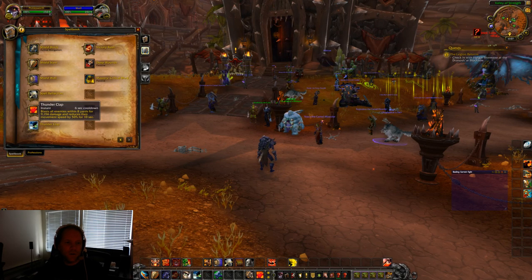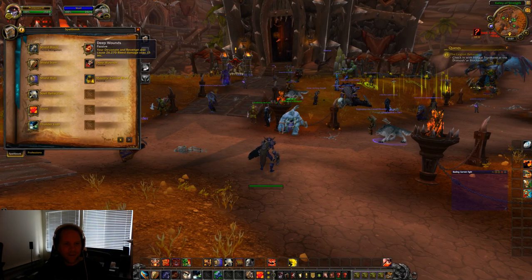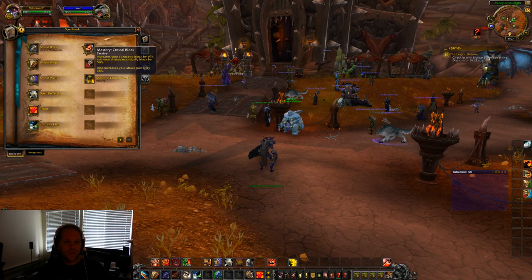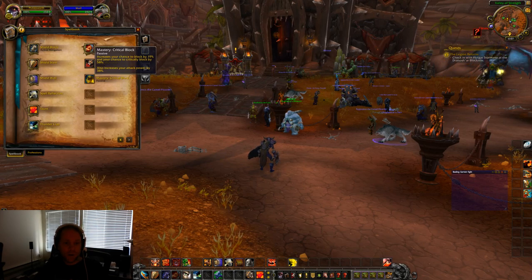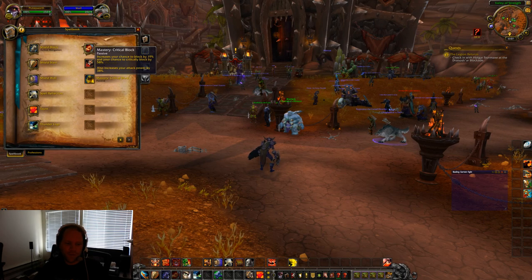Thunderclap. Very nice. And then to take a look at our passives here, we got Deep Wounds. Devastate and Revenge also cause bleed. And then Mastery, Critical Block, increases your chance to block by 19% and your chance to critically block by 58%. Also increases your attack power. So that's for threat generation.